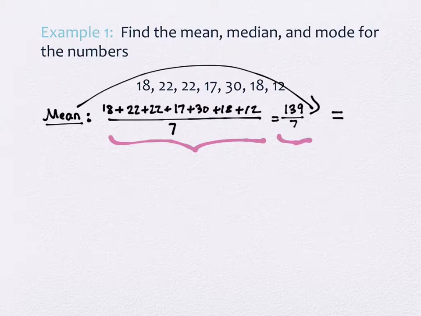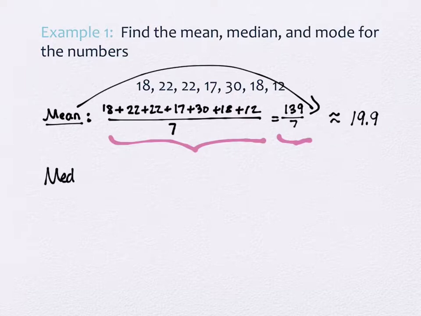So what is the value you get approximately, if we need to, when you do this division? What'd you guys get? Okay, let's go with a little bit more. What do you get if you use one decimal? I think it's a little less than 20, isn't it? 19.9. Let's go with one decimal for these. So 19.9 with one decimal of accuracy would be our mean.